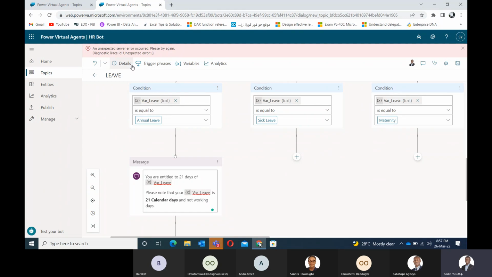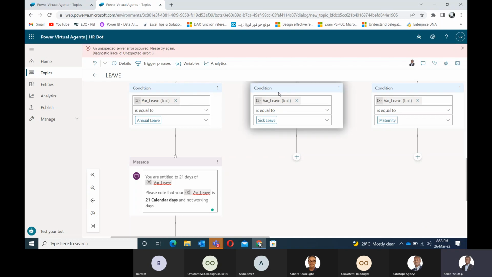So what this means is that if you are within the condition of annual leave and you call on the variable, under the annual leave you have equals to, that is, this variable equals annual leave. So whenever you call this variable, it is always going to return annual leave for you, because on this particular condition, the variable equals annual leave.